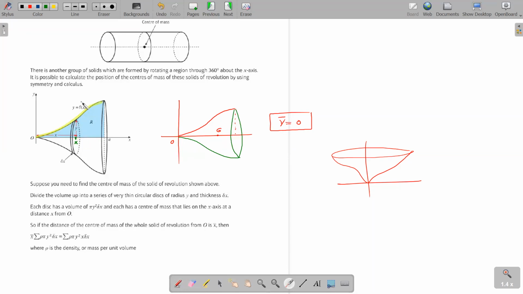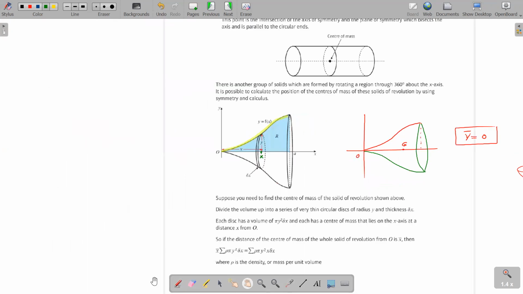You take one disk, we are focusing on one disk, and the center of mass is quite easy, right? Over here, what you do is you get the mass of a disk. So the mass of a disk is going to be what? You have to take the volume of the disk. It's actually a cylinder. So what's the volume of a cylinder? Pi r square h, right? So pi, and what about the r? The radius here is the y length. Can you guys see? The radius of the disk is the y length here.